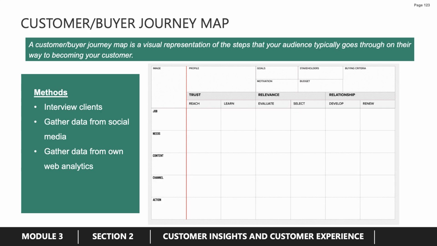So this is a really useful canvas, once you've developed the profile, to dig deeper into what and how they think. Now, the customer buyer journey map is really interesting for a number of different reasons. When people buy, it tends to be over a staged number of decisions. And so what you can do is you can start to look at a buyer right from the early stages of when they're making an inquiry, or there's a trigger to actually change or buy a service. And you can start to understand where they will look. Now, the first thing you have to address is this idea of trust.